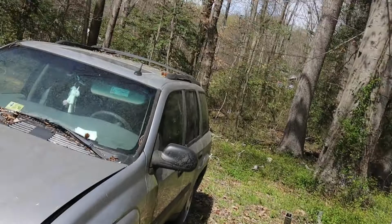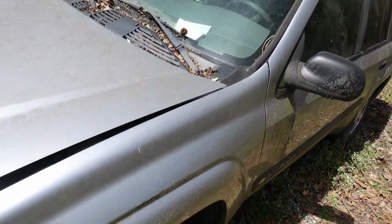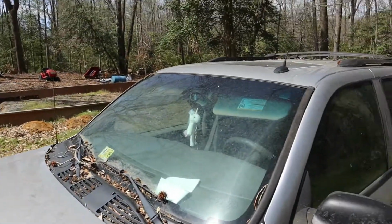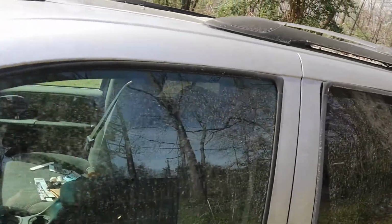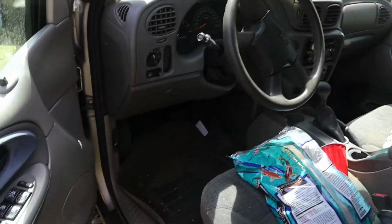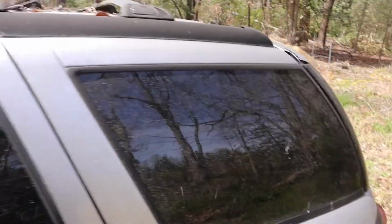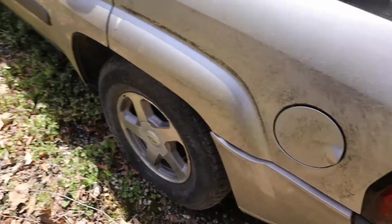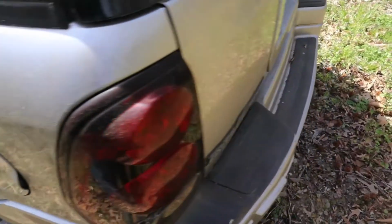We'll do a little bit of a walk around on it. I mean, it's not a bad looking machine. Definitely got to throw back the zoom a little bit. Interiors, no cracks. Interiors, nice. All the seats are in good shape on it. It's got good tires. Gas cap's on, that's a good sign.